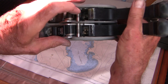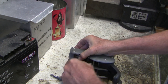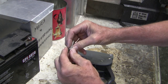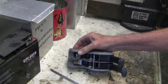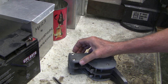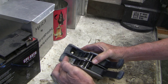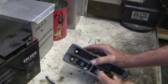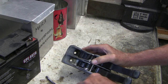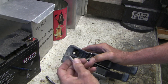Now I'm taking all these screws out to get the old sealer off. I'll put it on a wire wheel and clean this up so I can get new sealer in. In my opinion, this is a vulnerable point of the system because rainwater gets in here all the time. You've got to seal both bolt heads and around the neck of the bolt so that you don't get water wicking down the neck.